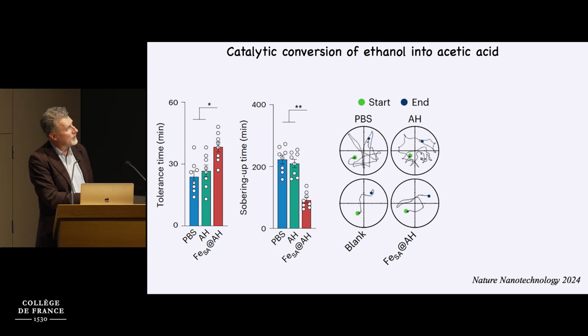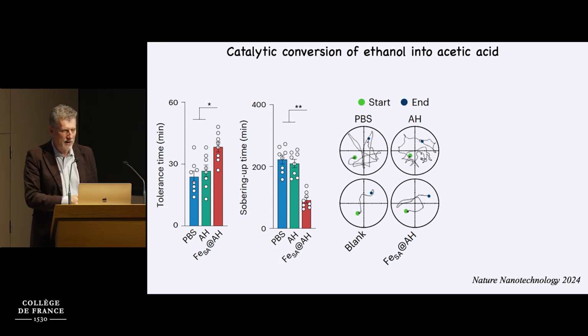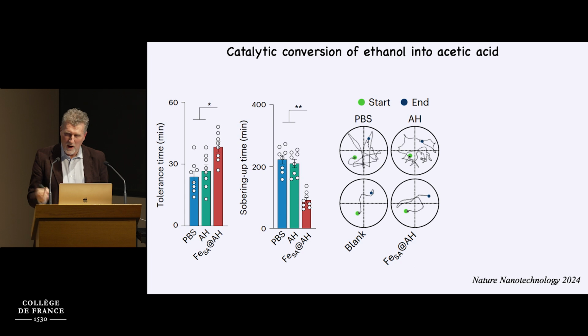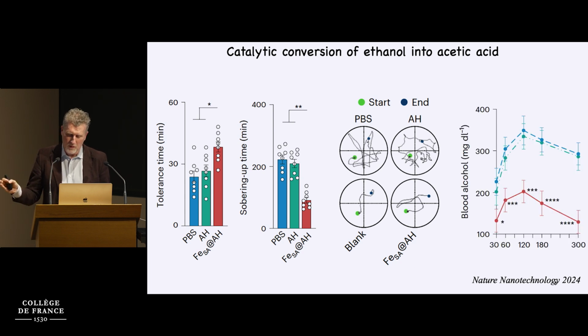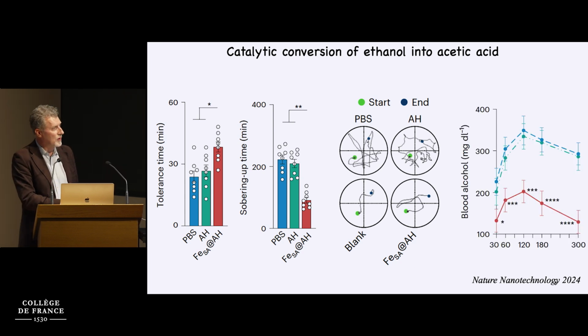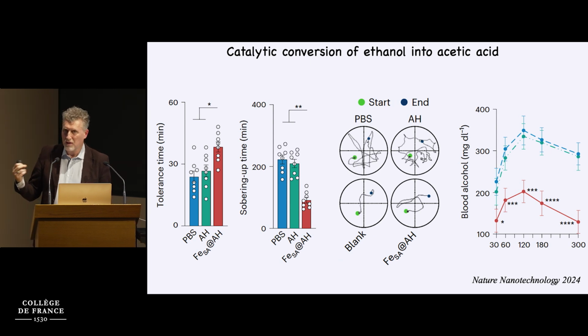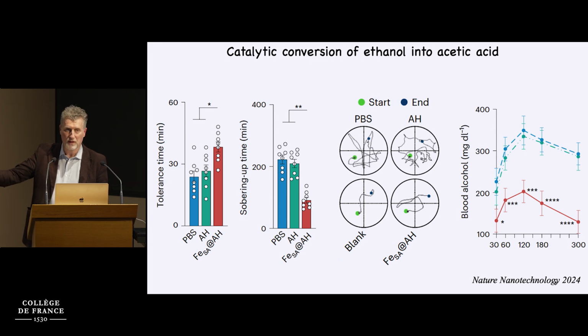Same thing with the mice which have used the same amount of alcohol with the gel without iron, and look at the mice which have taken our product. They might have one attempt wrong, but then they immediately find the path outside. Why is that? Because for 3 hours, up to 5 hours, the amount of alcohol in the blood is half. So half of the alcohol has been converted into acetic acid without going through acetaldehyde.